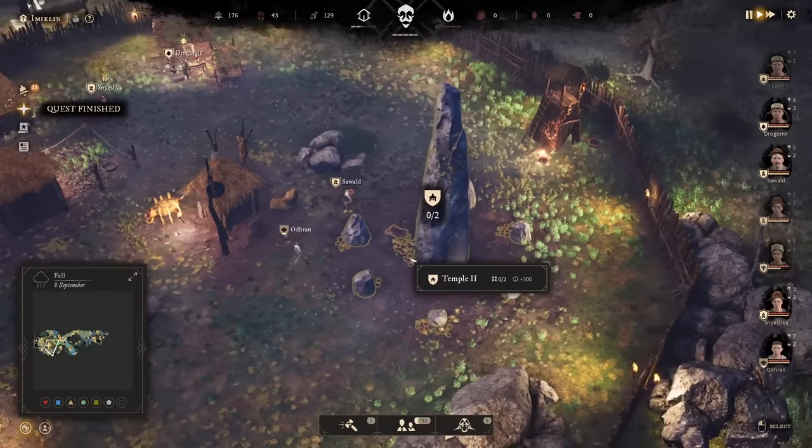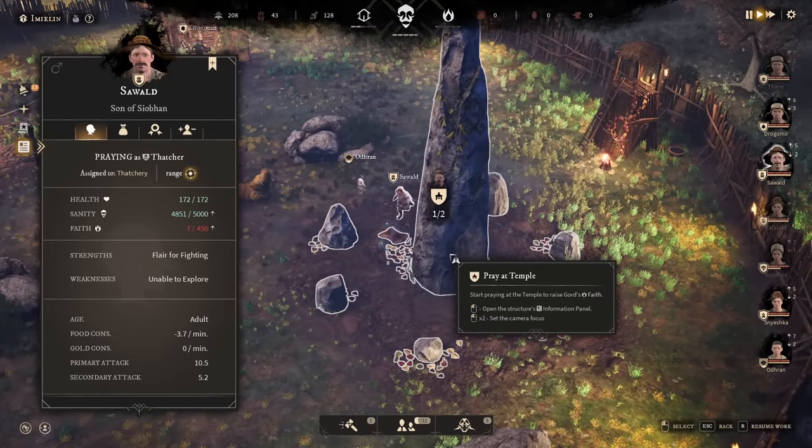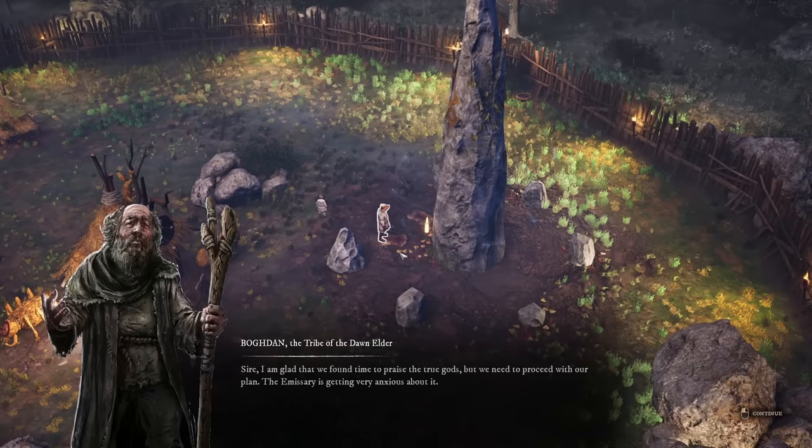The faith is flourishing, sire. Sire, I'm glad that we found time to praise the true gods, but we need to proceed with our plan. The emissary is getting very anxious about it.